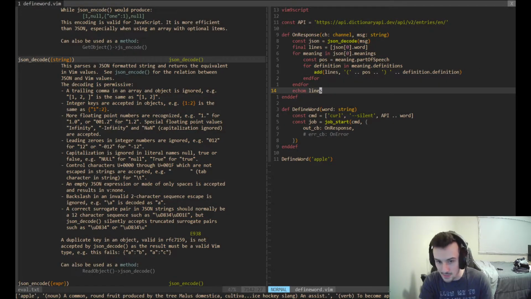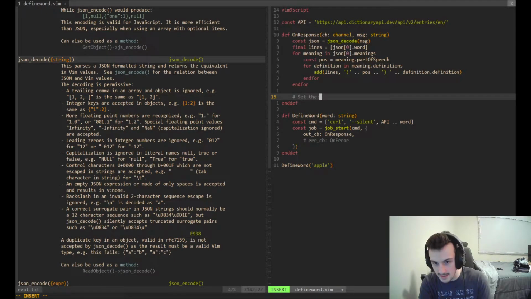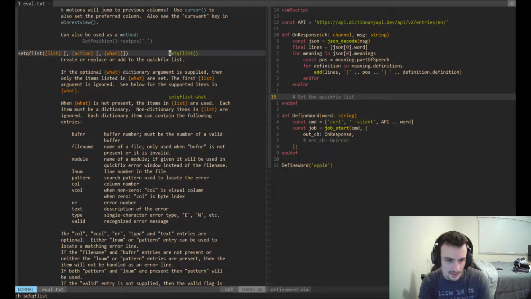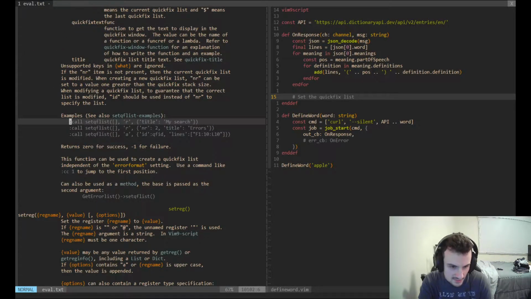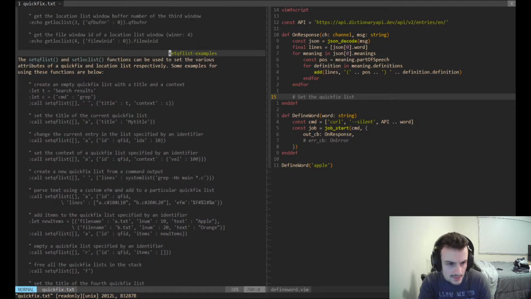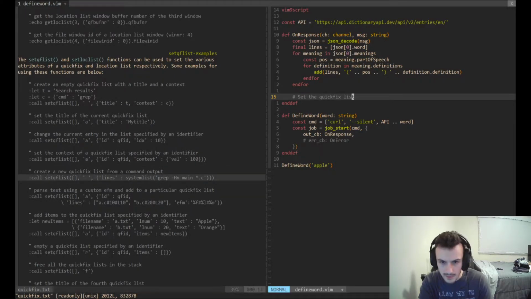All right, so now that we have this, what we want to do is set the Quickfix list. Oh, I botched that. Quickfix list. All right, and there is a function to do that in vim9script called setQFList, and it's a little weird, but maybe they have some examples. Here we go. What we want to do, let's take a look at this. We want lines. So we're going to call the function sort of like how they're calling it here. All right, so let's do that.